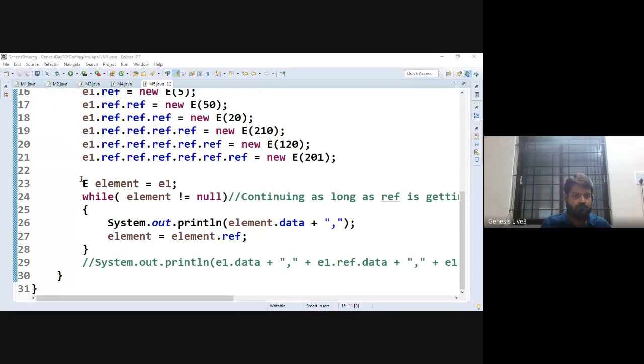So here, one more reference variable is there. It is of type E. I'm supplying E1.